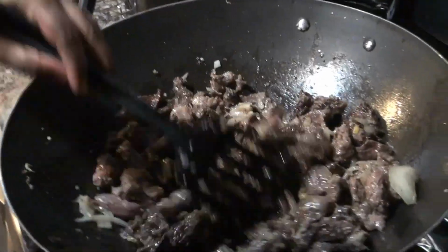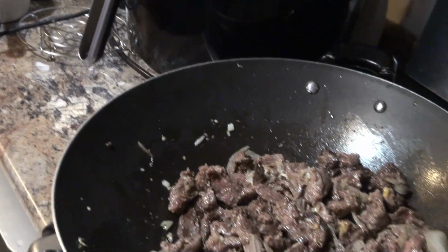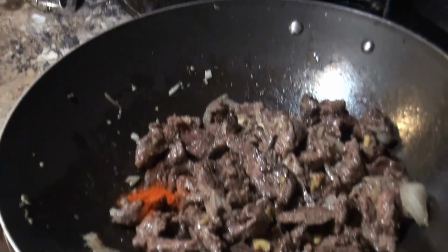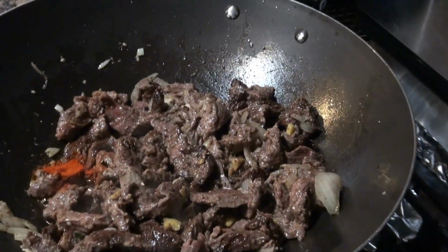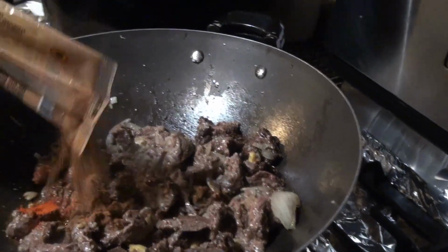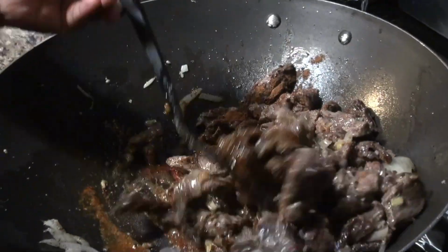So what we're going to do is put a little bit of chili powder. Usually you put whatever amount you like. I'm going to put a very little amount just for taste. And I'm going to put some black pepper. I'm running low on it, but this is all to taste. Alright, and then after that, we're going to put some Chinese spice. This is the magic touch. We're going to put a little bit of that too. Very strong. And that's it. I'm just going to toss this around.